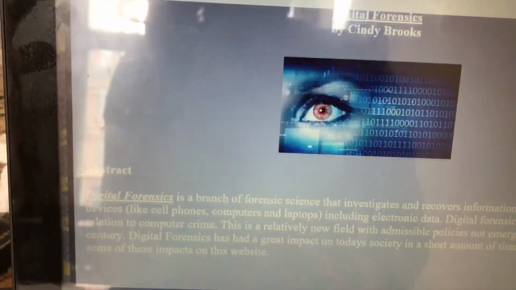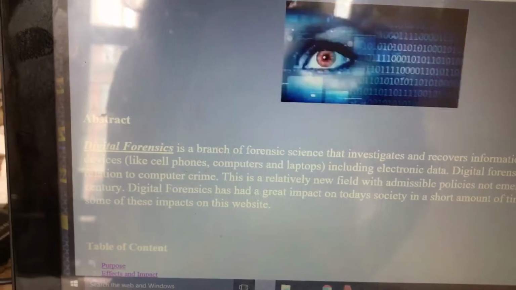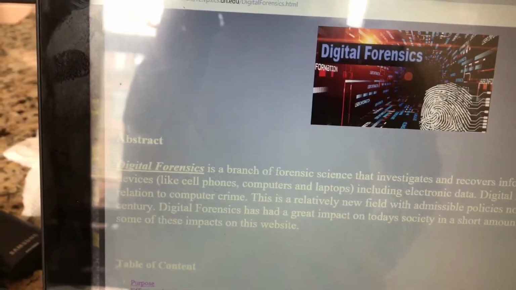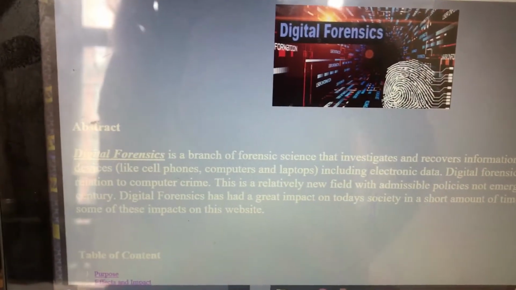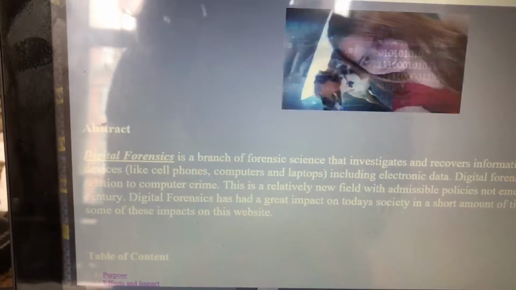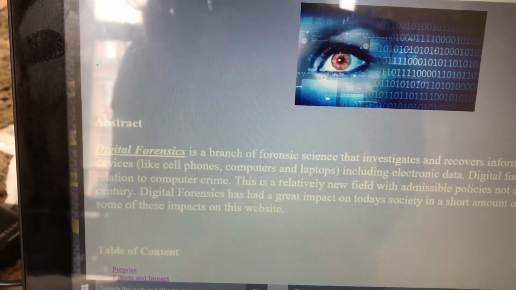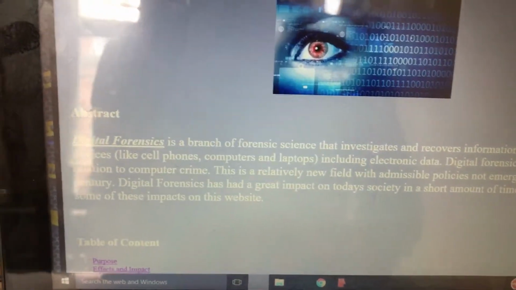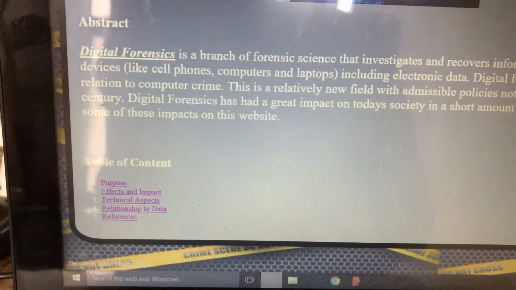For CSS, I created a style sheet for all but the home page. That style sheet included background color, font size, font color, and font type. I also used divs to style specific sections like the images, which include borders, padding, and margin. And all the way on the bottom of my page, I used JavaScript to get the date.